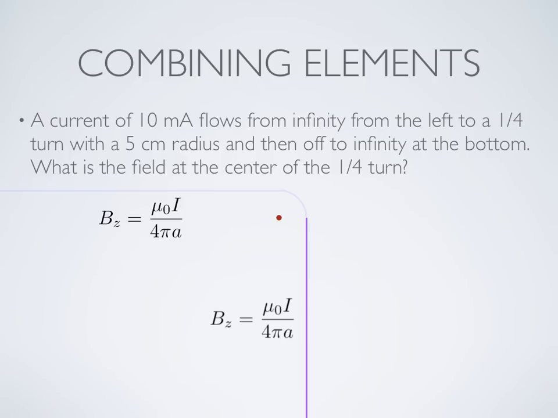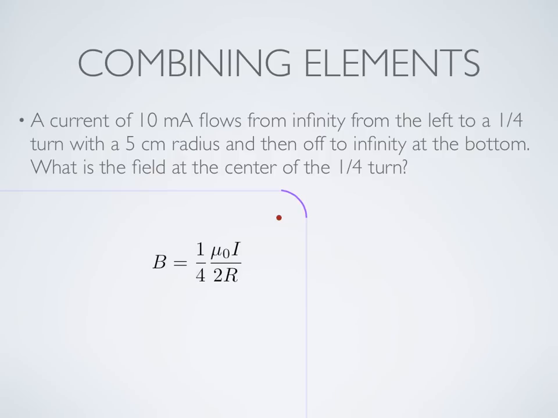And again, if I take the right-hand rule on this, what I'm going to find is lay your fingers on the screen with your thumb pointing downward, and you'll notice that your fingers point inward where the red dot is. So I get field pointing in there as well. These two are going to add together. They both point in the same direction. In other words, making this right turn here, in some sense, leaves us right where we were with having just an infinite wire, except for one thing, and that is this quarter turn that we're making right there. We have to add up the effect of that on our magnetic field.